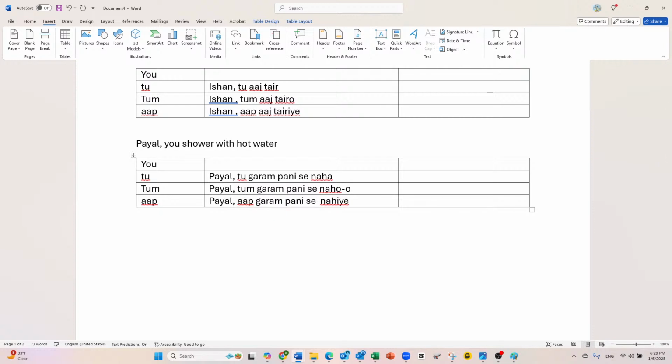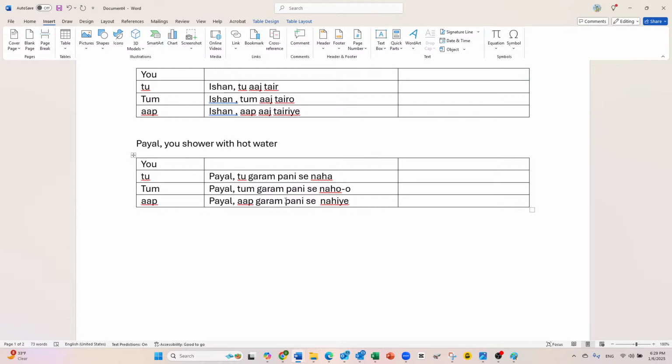Now, notice here, we had earlier talked about the ta form and the ya form. Nahata, nahati. It changes for boys and girls, right? But when we are talking about a command format, it is not a ta format, it doesn't change for boys and girls. It stays the same.